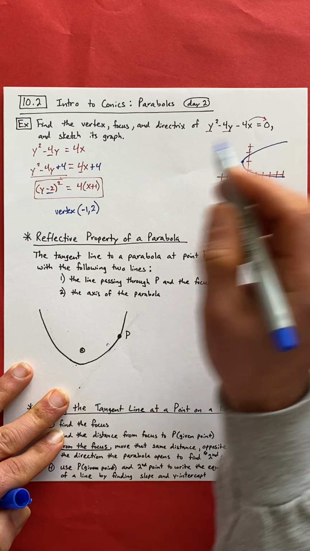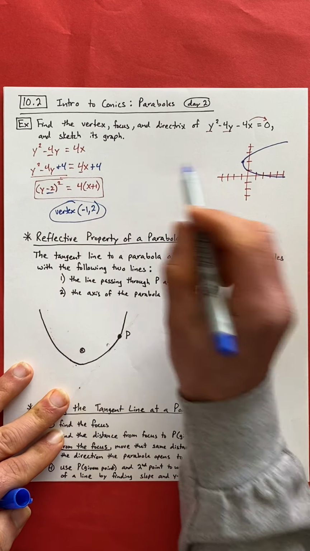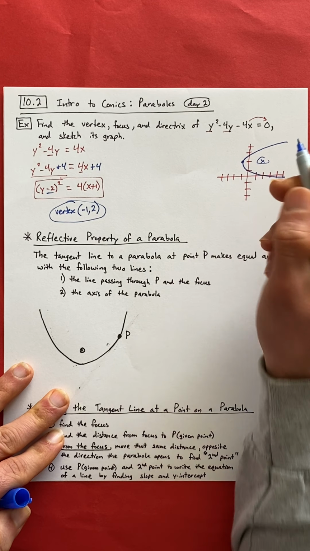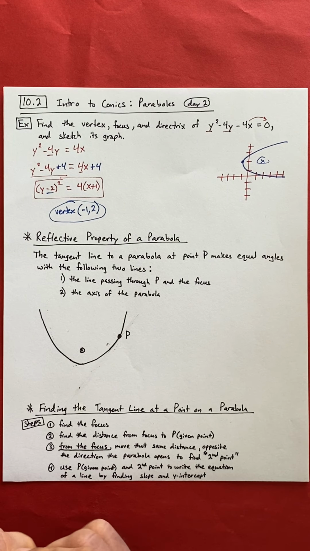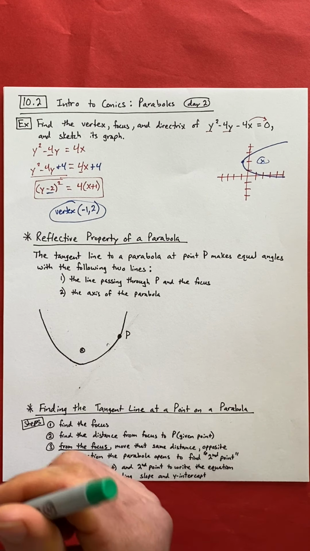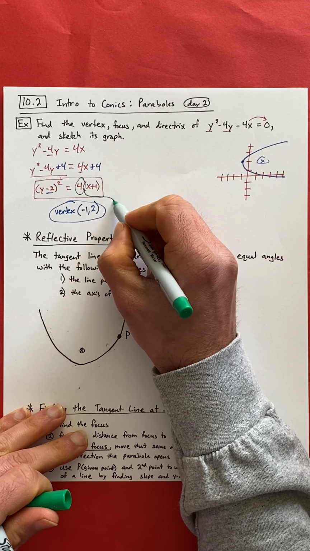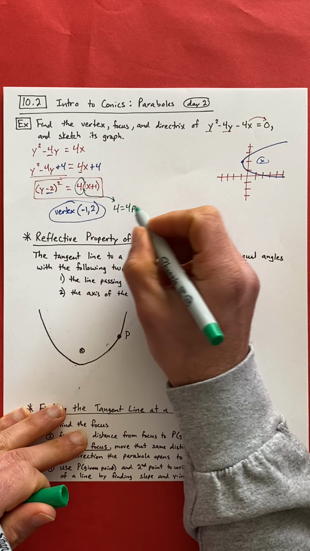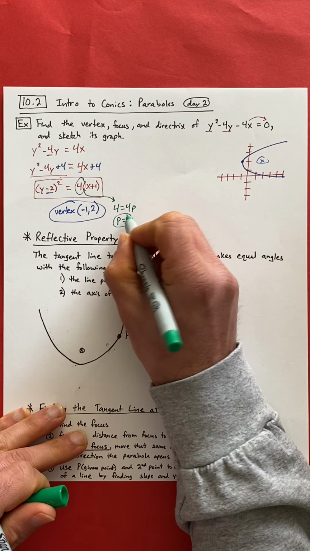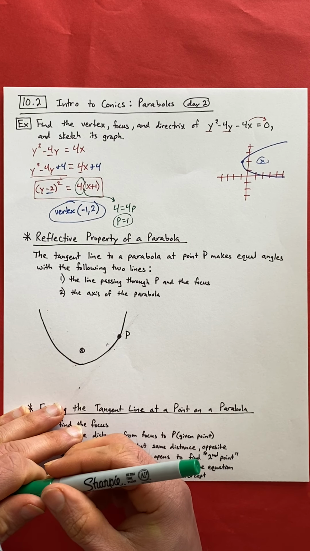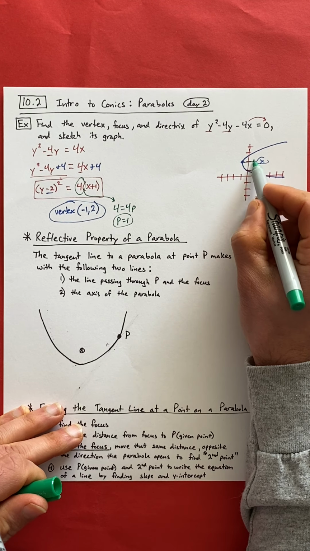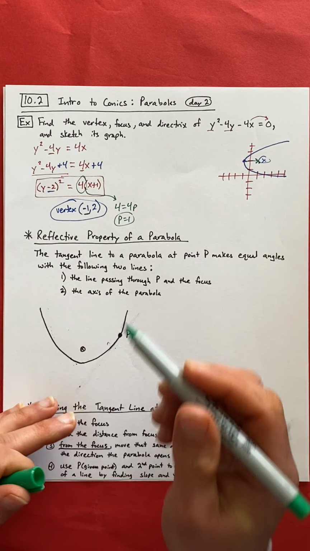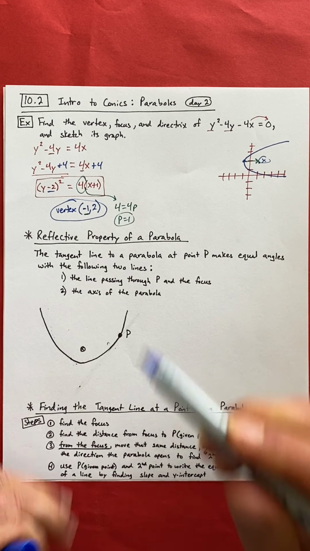Now for finding the rest of the material, the focus and the directrix, it might be helpful to look at this. I know the focus is going to be somewhere over here. It's to the right of the vertex point. And assuming that we remember what we were doing yesterday, we take this number, and that's going to help us figure out what p is. So that number, we always said equal to 4p. Divide both sides by 4, I find out that p is 1. And we said yesterday that that's the distance from the vertex point to the focus. Since we are moving to the right, we are going to add 1 to the vertex point. And we're going to add it to the x value.